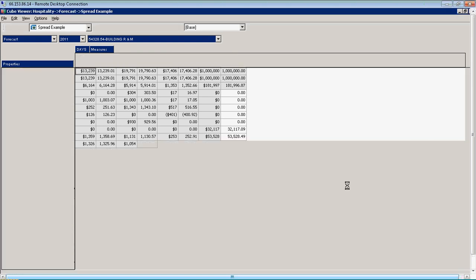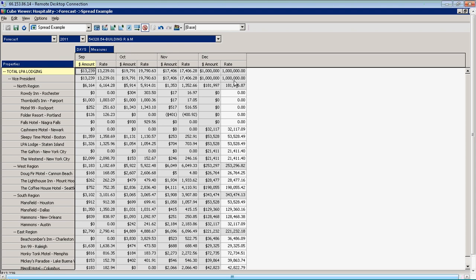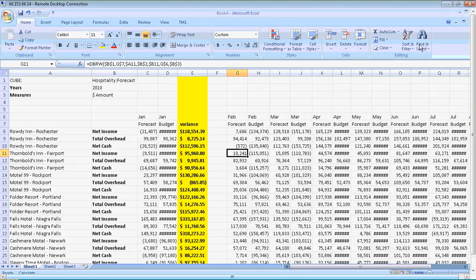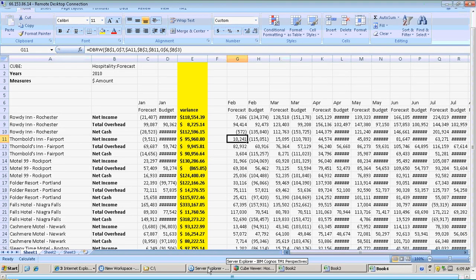And when I click apply, you notice what the system did is it came through and it changed every number that was populated before by the percentage, re-rolled up everything, and now I'm back at $1 million. Okay? So this is all security driven, so if you get security rights to do so, you can actually update everybody's forecast in total from the back end through what's called a data spread.